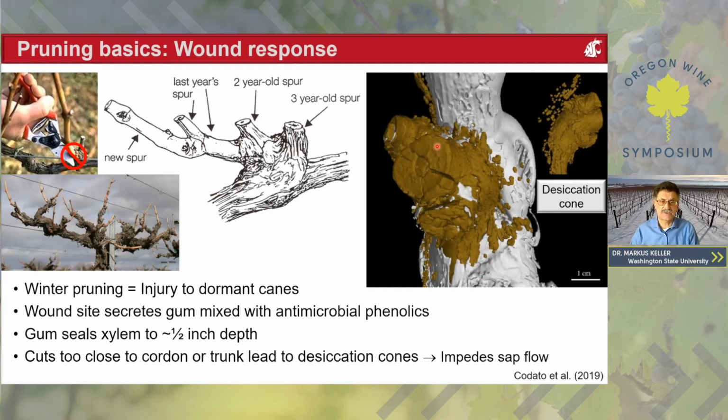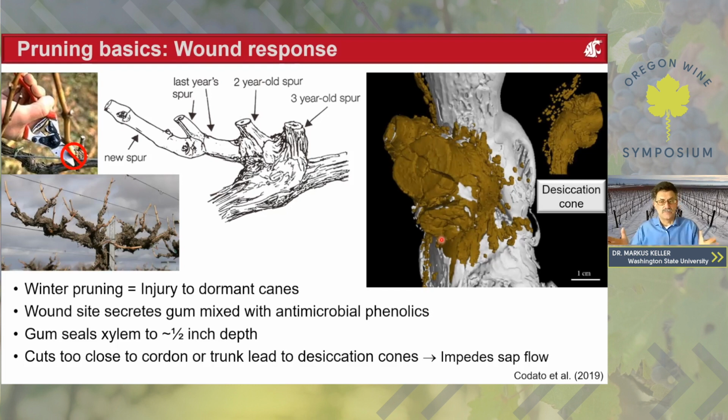This is a picture I just got actually about two weeks ago from an Italian group at the University of Turin that are using micro-CT, microcomputer tomography. That is basically an X-ray imaging of plant parts, and then they can reconstruct these desiccation cones. This is an older plant, and all the brown material, you can see that cone up here on the right, offset to the side. This is the same cone as what you see here. That cone has now gradually made sap flow on that plant less and less effective, efficient.